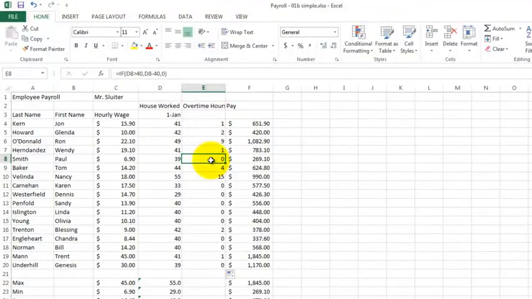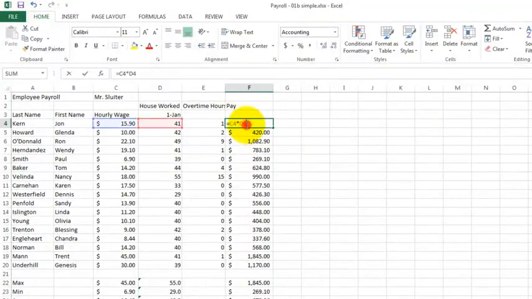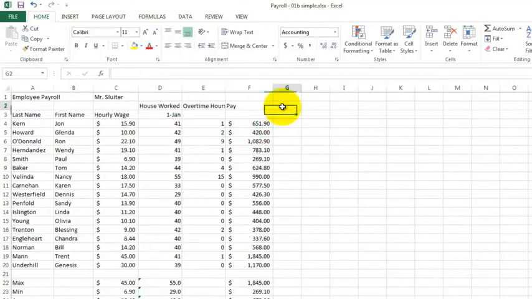Now, how about the pay? What does that do? Let's go back and review this here. If I double click here, you will see that this formula takes the number of hours, the hourly wage, and fills it in column F. That's great, but now we give them a bonus for working overtime. So let's create a new column and call it overtime bonus. Now in this formula, we're going to calculate a bonus for the number of overtime hours they worked.